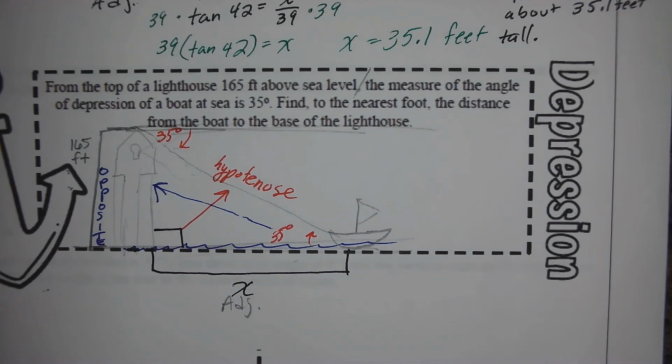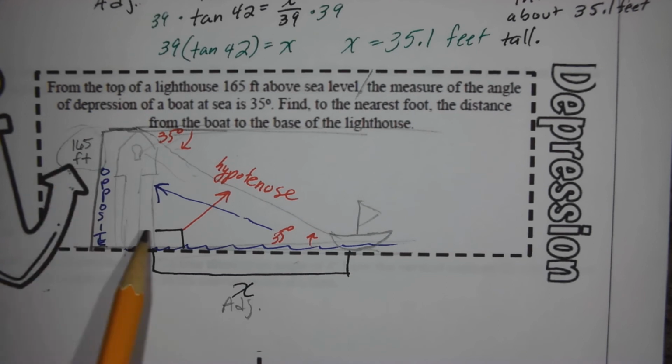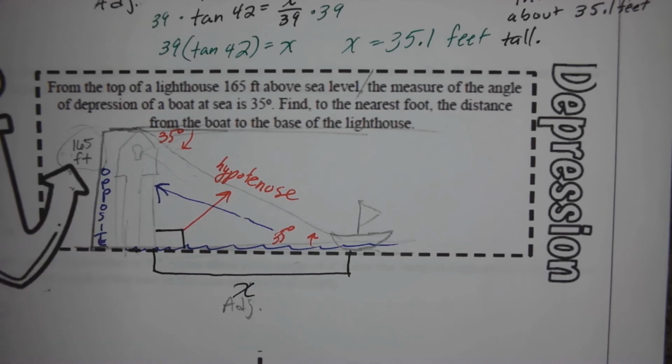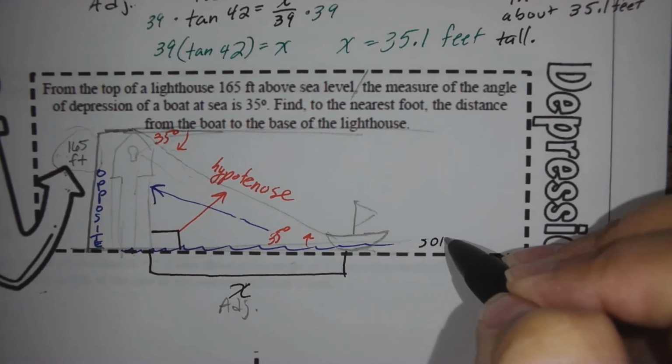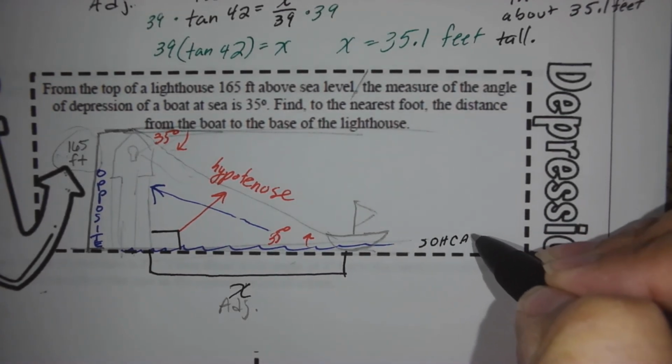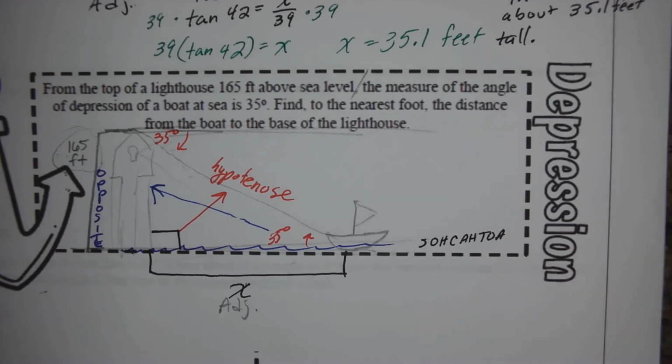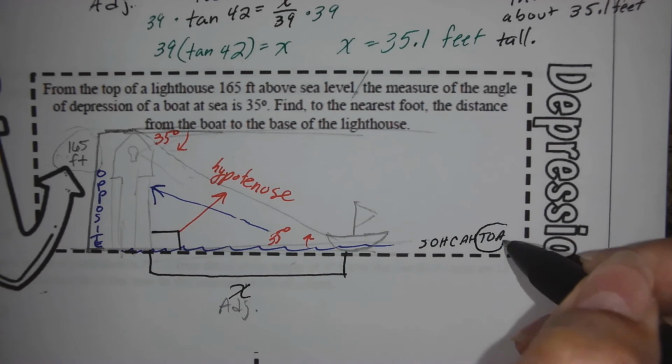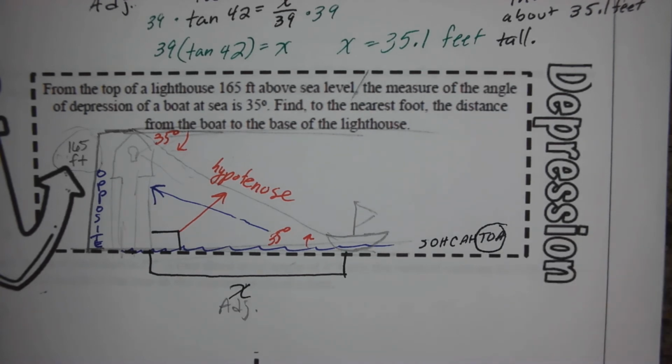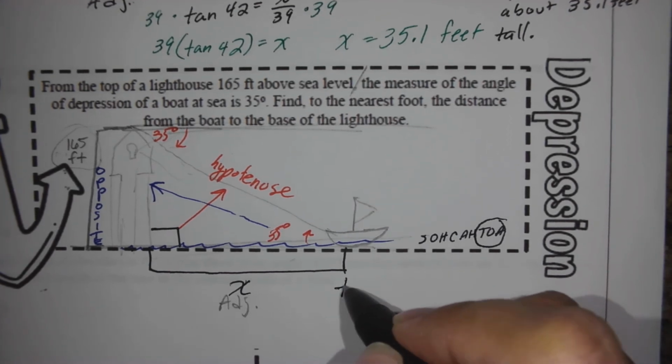So now you label your entire triangle. You have this angle, and the measure that is given is this 165, which is opposite. So you have opposite and adjacent. And as always, you're going to use SOHCAHTOA. So don't forget, write it out. If you don't remember SOHCAHTOA, the more you write it, the more you're going to remember it. You have opposite and adjacent, which means it's the tangent. Are you always going to use tangent? No, not always. So make sure you keep that in mind.